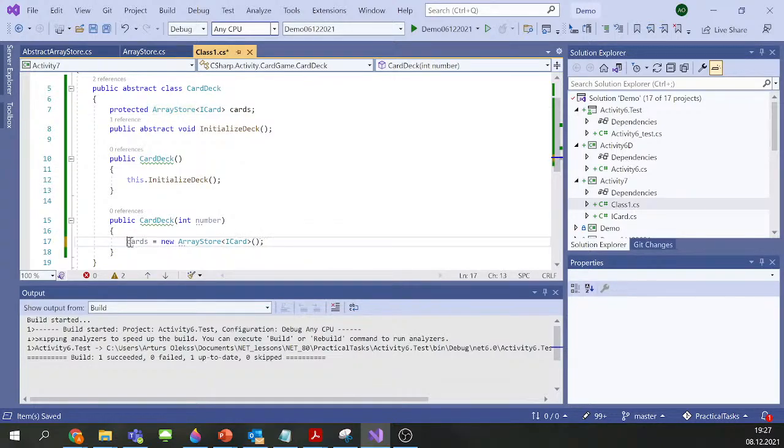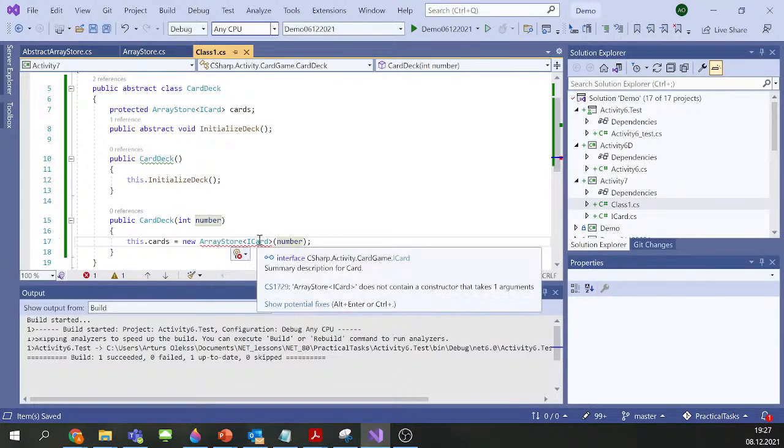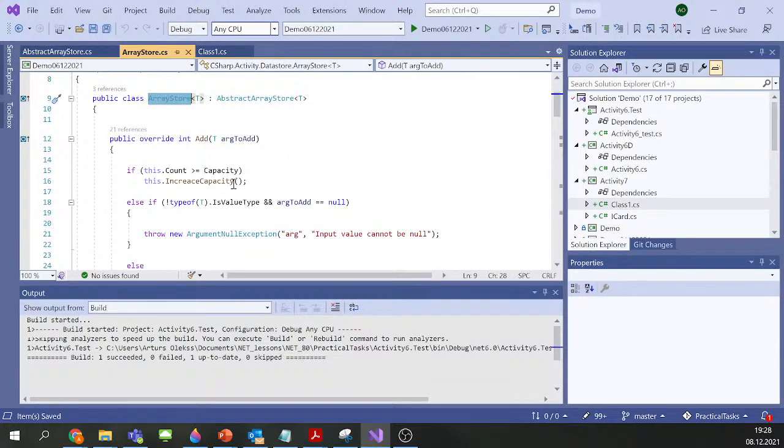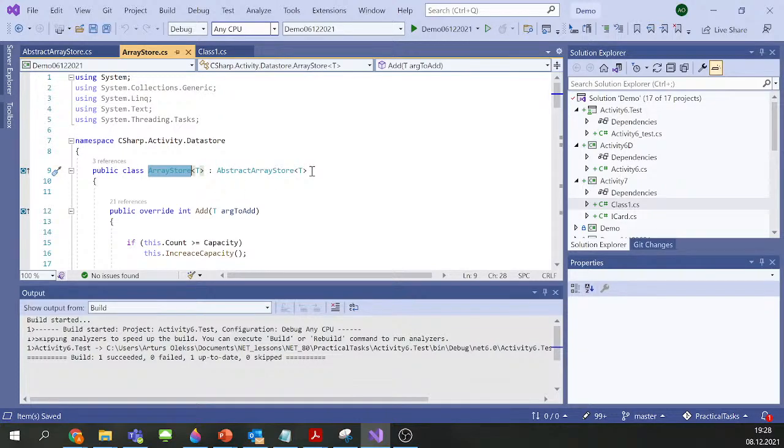Then I initialize the deck of cards as requested. And let's see, yeah, the structure must also call initialize deck. So what's the, hold on, why does it take two?